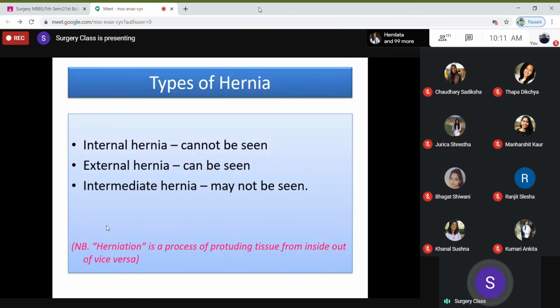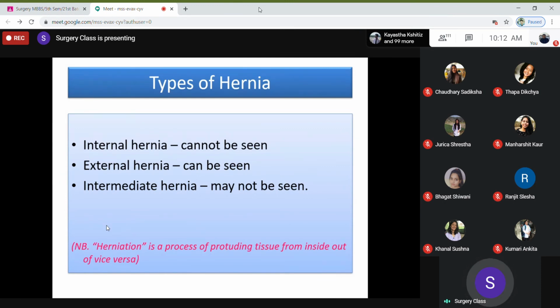But sometimes what happens, the hernia comes out from the abdominal cavity, but they are not seen. They might be in the muscle layer. You can't see that. So these are the hernias where you can say intermediate type of hernias, intermuscular hernias. You won't see them. They have come out from the abdominal cavity, but they are not protruding outside, not seen outside, but they are lying in between the muscle layers.